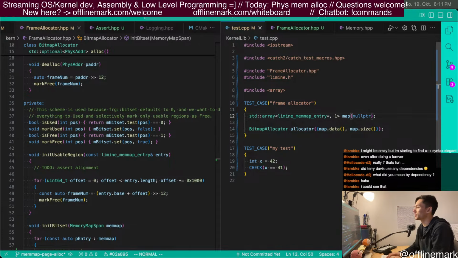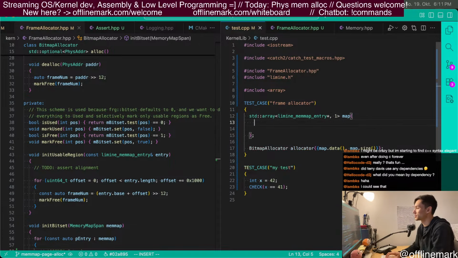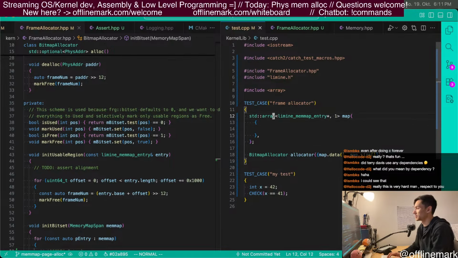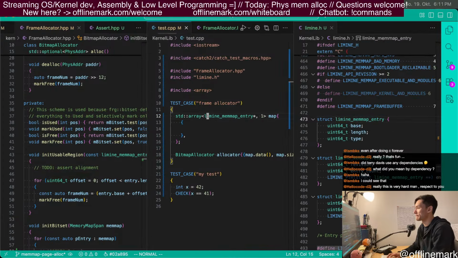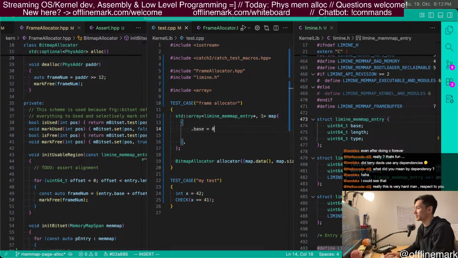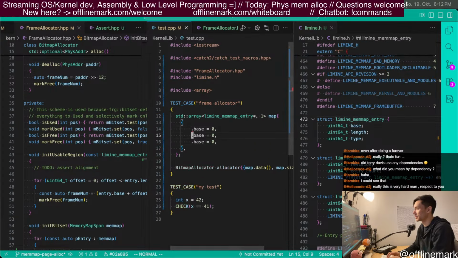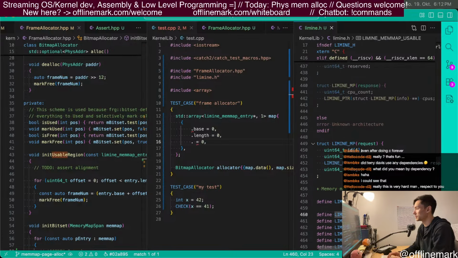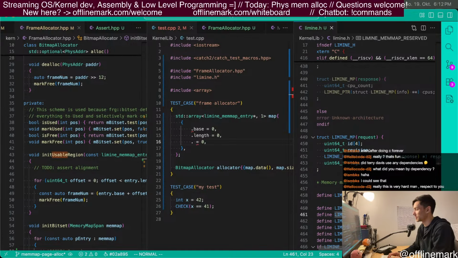So let's just try it out. So with C++, a cool thing you can do is directly initialize these things. And what should my type be? I'm going to make it reserved memory.